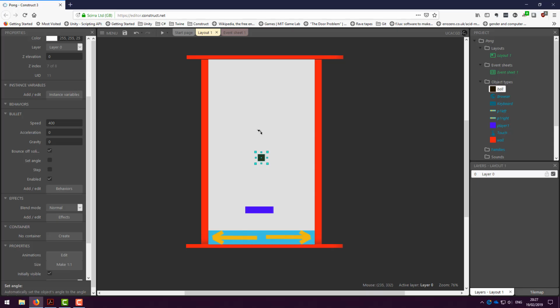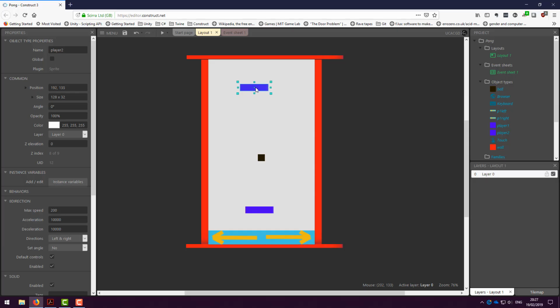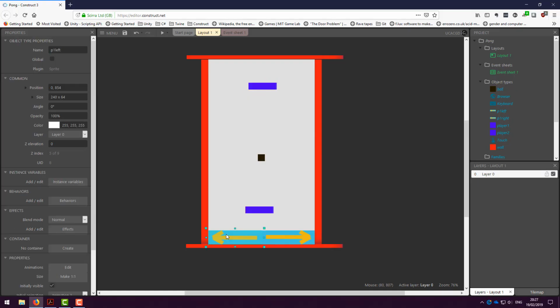Player 1 buttons. Makes sense now that we need player 2 and player 2 buttons. Okay, so let's clone that object, stick it up here. What happens now that I've got my player 1 object working is that when I clone it, it's calling it player 2 automatically for me, because it'll have a guess at the numbers. It already comes with 8 direction. It already comes with solid. So that's nice. So let's just stick those there. And then I'm going to clone that object type again, and that can be up there. For the sake of time, I'm just going to place it now. But if you want to be picky about it, then you know what to do.